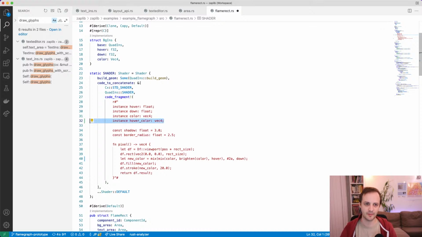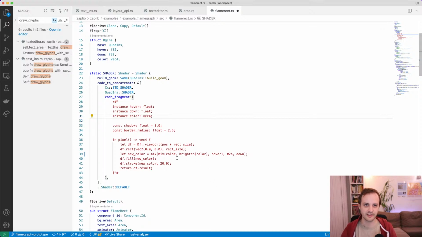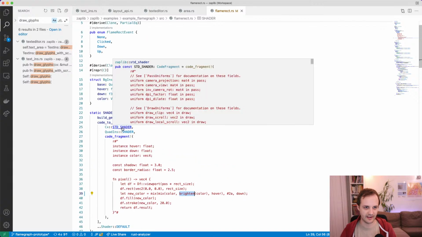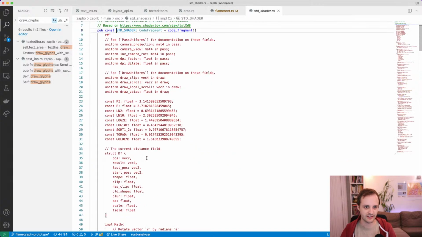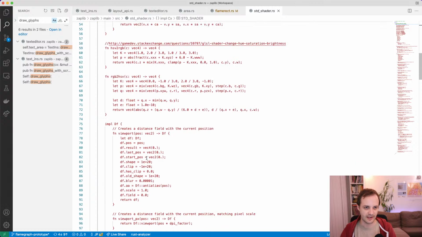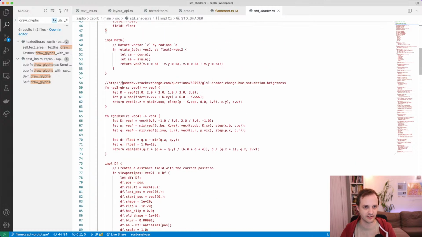That would be a bit more data to send to the GPU. So if we can just do this purely on the GPU, that would probably be a little bit nicer. And then similar for the down color, we probably want to do something similar. So let's see, what do we have in our default shaders? We don't have too many functions here. Oh, we can convert between color spaces. That might be nice actually, because then we can just increase the value part of it a little bit.